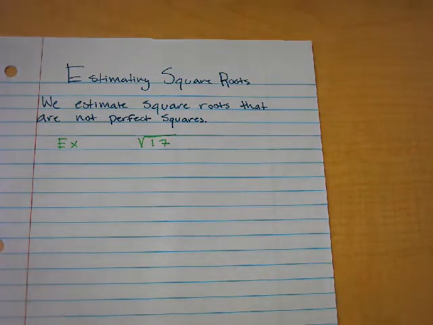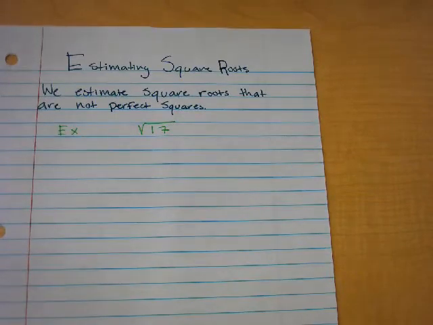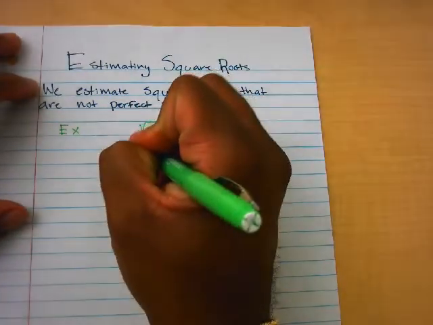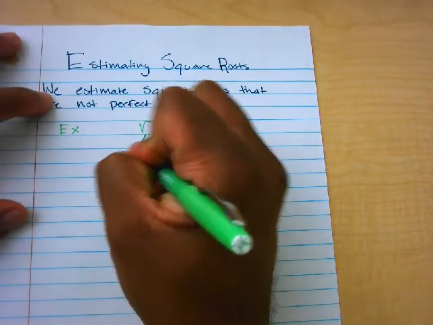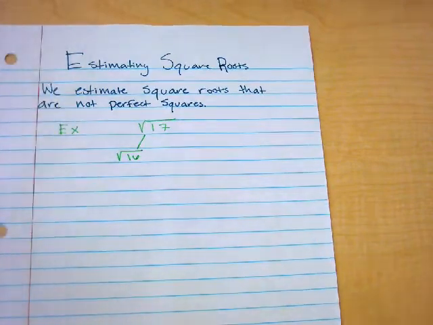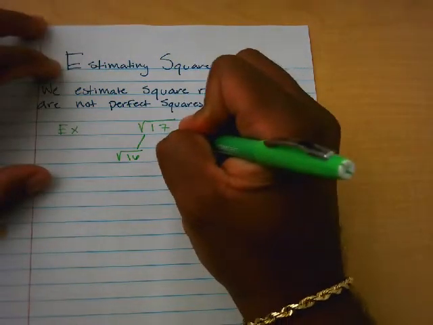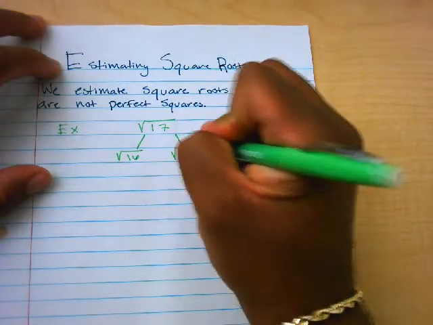So I'm asking you, hey, what is the square root of 17? I want to give you two ways to estimate. The first way you can estimate is a general estimation. You take the nearest smaller square root, and then you take the next biggest square root. So the next smallest square root close to the square root of 17 is the square root of 16, and the next biggest square root is the square root of 25.